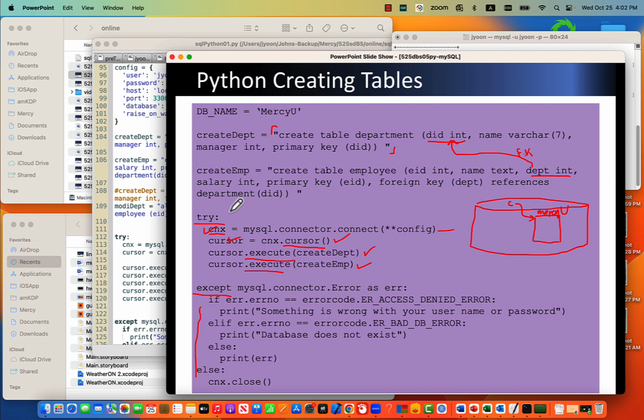Let me ask you another thing here, which comes from the next slide. Manager here, department manager is also an employee, right? Of course. So manager here, employee ID, therefore we have int. Employee ID is also integer. Then what should we do here?